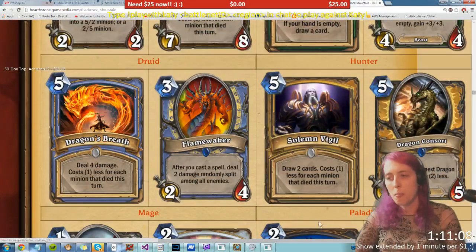Let's look at the Mage. Dragon's Breath, a 5 mana spell. Deal 4 damage. Costs 1 less for each minion that died this turn.